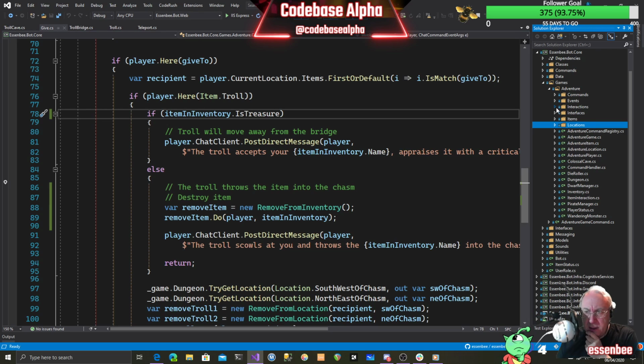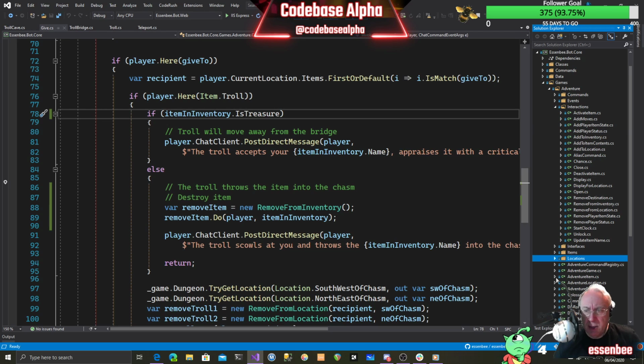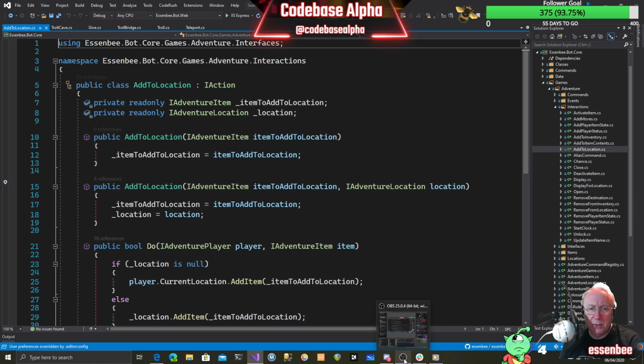So that's what we call an interaction. Interactions are like mini commands. They just do specific small tasks which you can chain together to have a whole series of things that happen as a result of interacting with one of the items in the dungeon. So we've got add to location.